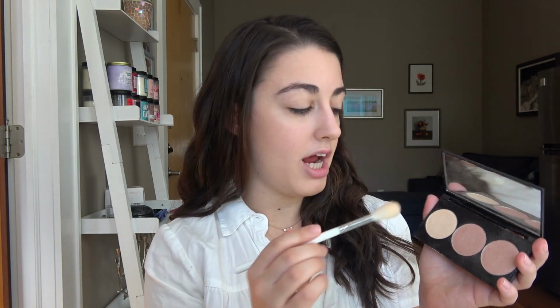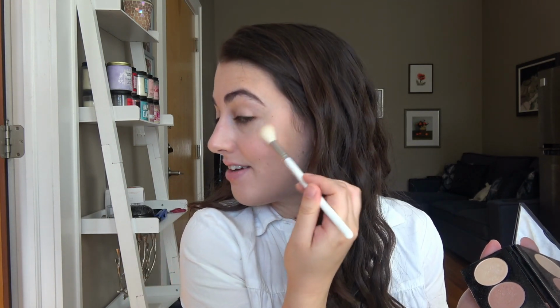Then for highlighter, I'm going to be taking the Smashbox Spotlight palette in the shade Pearl, and I'm going to be taking a combination of these two colors here. I believe this is Turn It On Pearl and Crank It Up Pearl. Taking a JH09 brush, just really combining those two colors. I think this is one of my favorite highlights ever. It's just so pretty, and I feel like a very girly feminine highlight. It has the right amount of pink in it, and I personally definitely like a more pinky highlight because my skin is fairly cool toned.